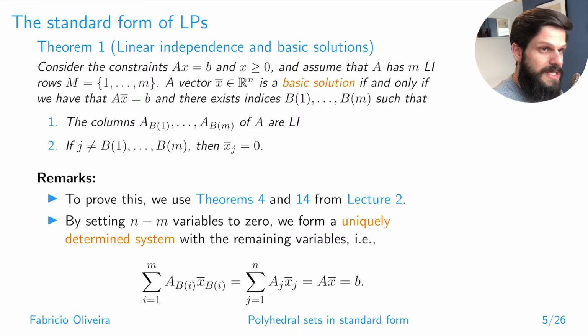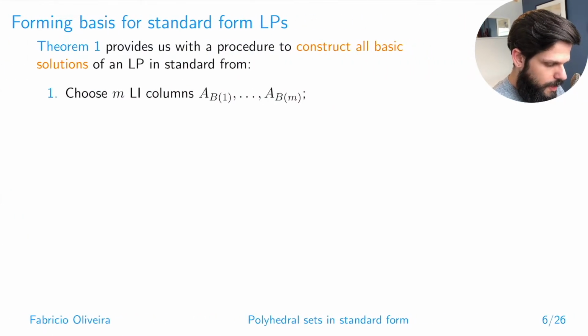Okay, and that's actually the system you solve to find the vertex that you're referring to when you make a selection of these elements, right? So that's exactly what we're talking about here. So with this in mind, we basically have a mechanism, a method, if you wish, to form basic solutions, and we can basically construct all of them.